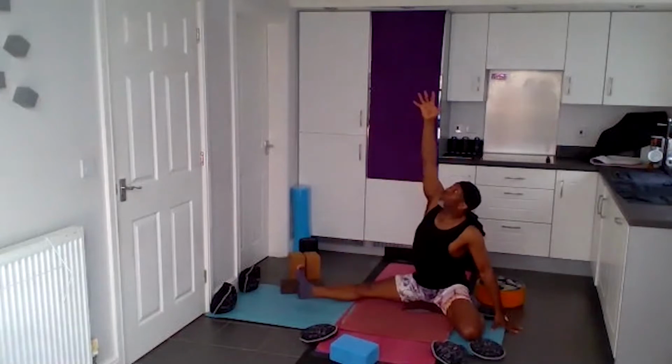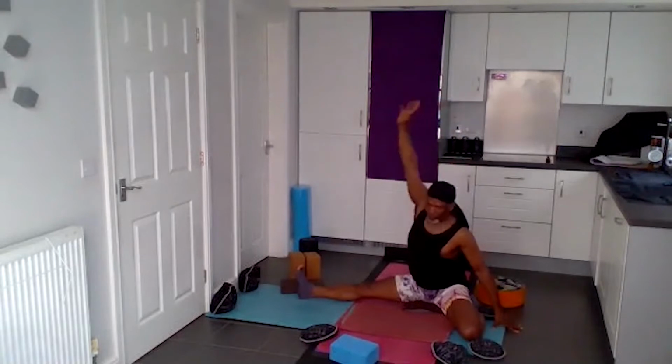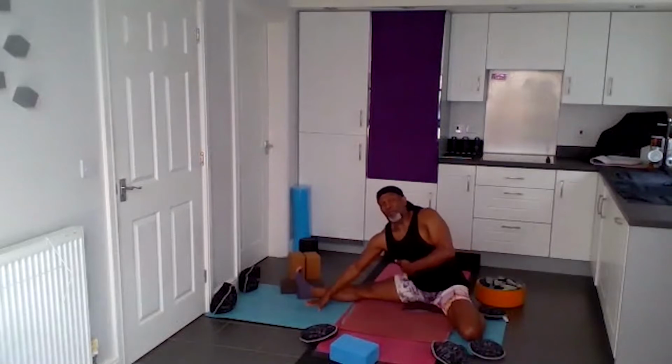Breathe in and stretch your right arm up, open side ribs. Exhale, hand is down to the inside of your right leg. Feel as if you're pushing the floor away. When you do this, you press your right heel to floor, right hand down onto the floor or block, and feel for stretching ribs away from that hip.